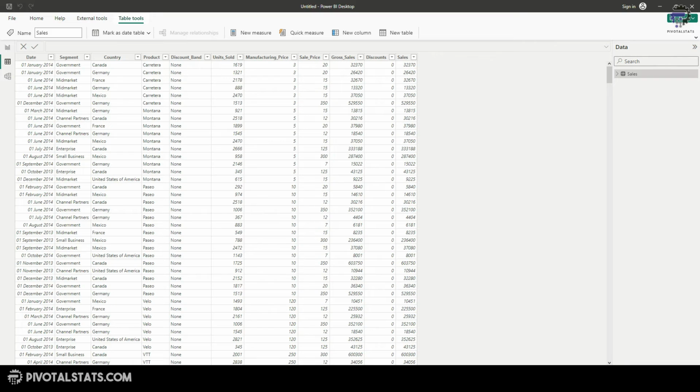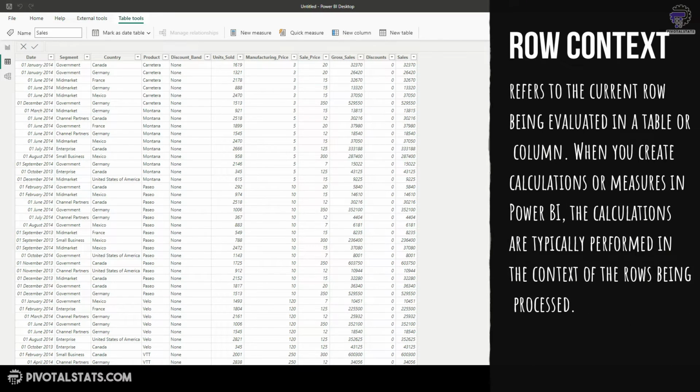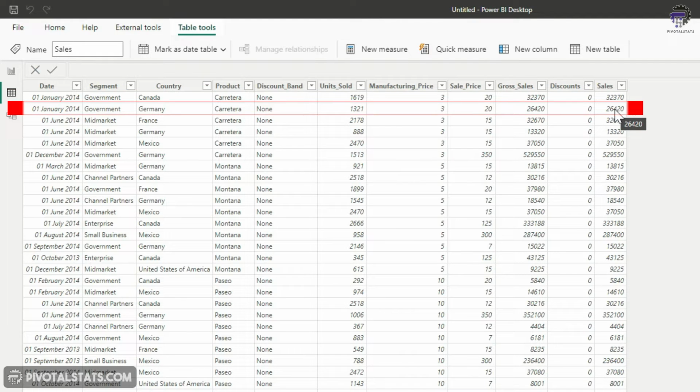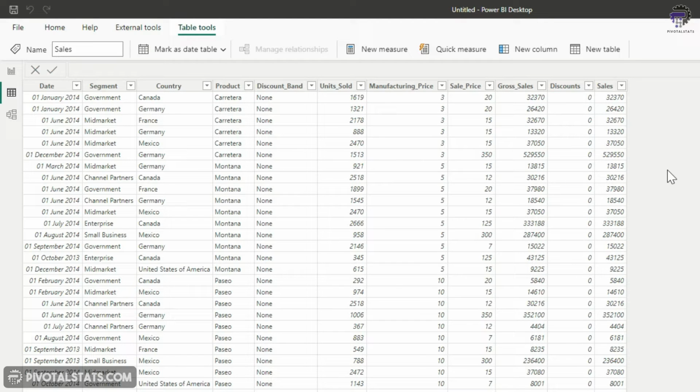In simple terms, it means to refer to the current row of operation. So if you look at the data one row at a time, let's say, for example, manually, I'm just looking at this first row item. And then once I have observed or scanned the first row, I move on to the second row. So here, in a sense, I'm actually changing my row context. Now, this is exactly what Power BI is doing in the background while dealing with row context.